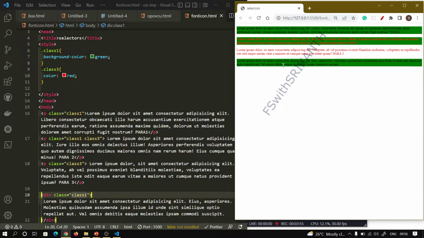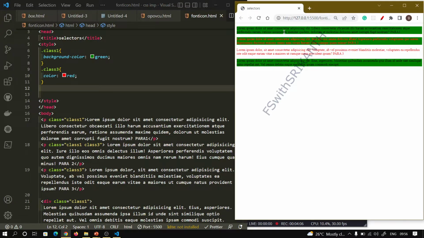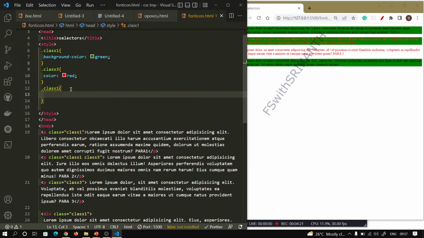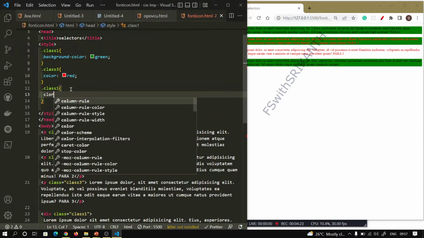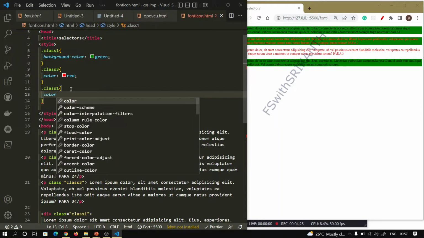This div tag requires other properties, and I don't want to change the existing ones. Para 1 has background color green, right? I don't want to change that. So for the div, the class name is div dot class 1. What properties did we apply here? Color red, color yellow.